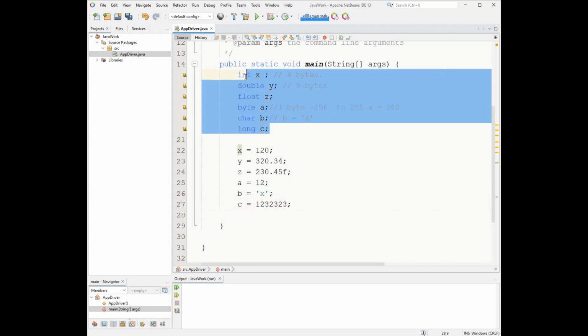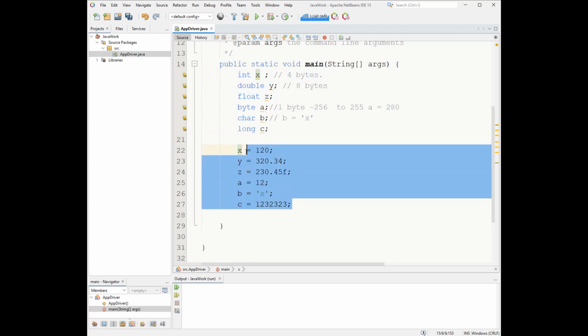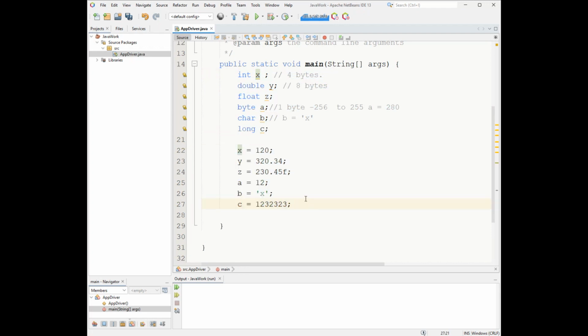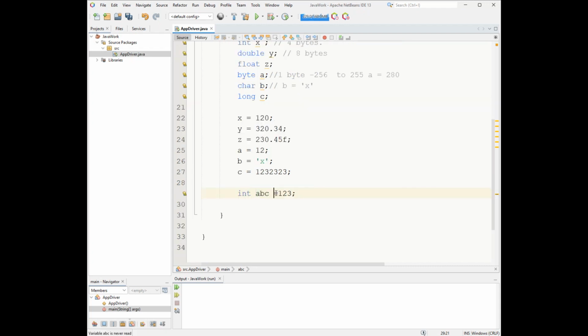So this is called declaration. This is called assignment. And we can have a mix between them. We can do initialization at the time of declaration. So we can say, for example, abc assigned 123, just like that. So this kind of instruction is like a double instruction. The first one saying, please reserve a piece of memory for me that is 4 bytes, and name it abc.